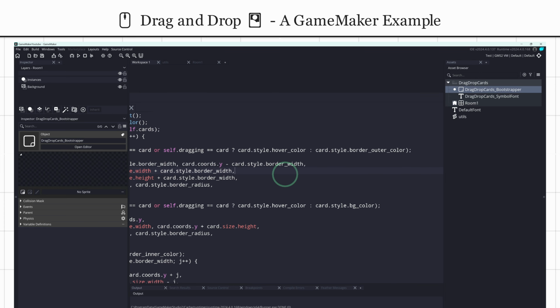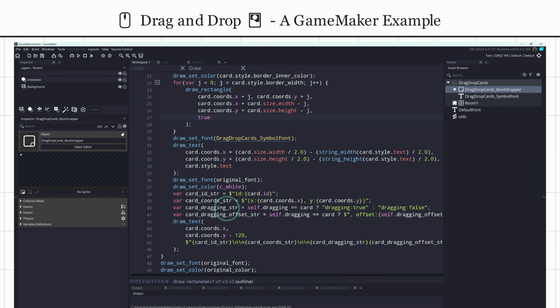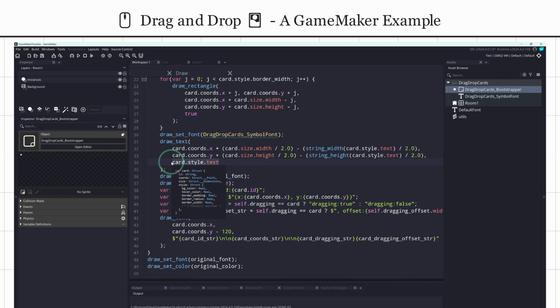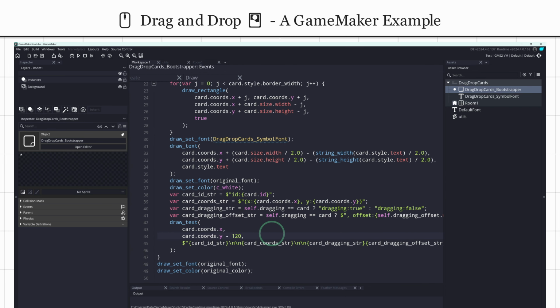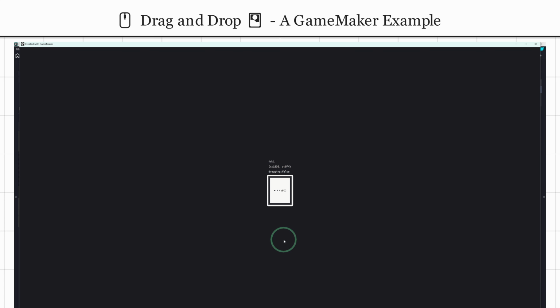So the two functions that are drawing the borders, and then I'm using different colors depending on what part of the card I'm drawing. Down here, I'm also drawing some text, and then I am drawing a debugging box that floats above the top of the card so that it can see the card's position and its dragging state. I won't go through this line by line, but feel free to add something in the comments if you have questions about how this gets drawn. If you want to keep it simple for yourself, you can simply just draw a rectangle, or you can just use a sprite. At this point, if you boot up the game, you should at least be able to see your card getting drawn onto the screen.